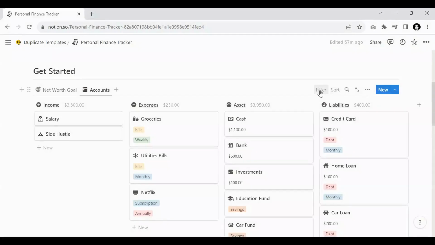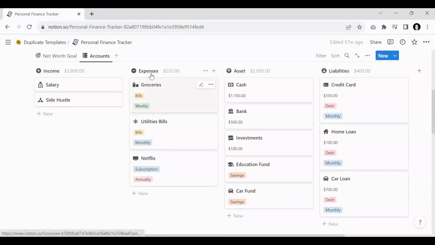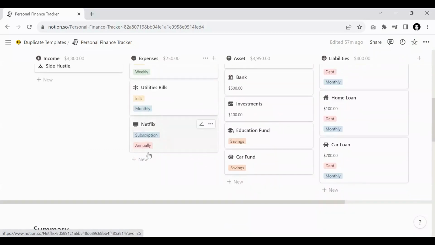Now we're going to understand how we can set up the bills for our payment and explore more on this. Again, we need to go to the account section under the get started view, and under the expenses we need to specify our bills. As you can see, I've added two expenses which have the bills as the classification, and I've set the payment frequency as well. I'll just quickly show you how you can add an expense as a bill over here.